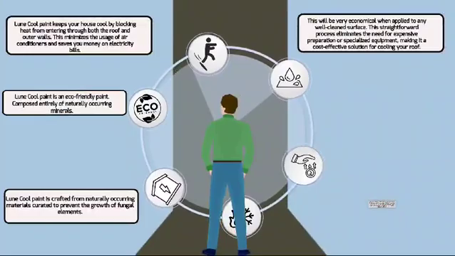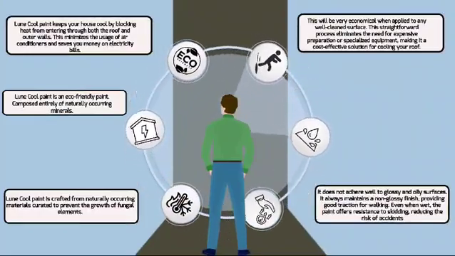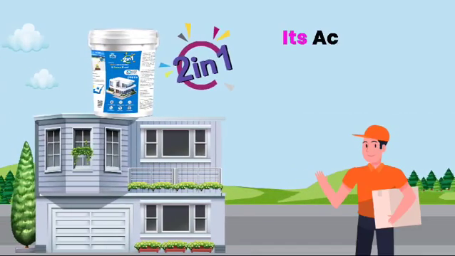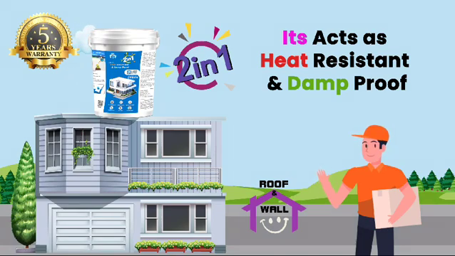These are the benefits of Loon Cool Paint. It acts as heat resistant and damp proofing for roofs and walls. With a 5-year warranty, it assures customers of its effectiveness and longevity in protecting against heat and moisture related issues. It's a smart investment for maintaining the integrity and efficiency of buildings.